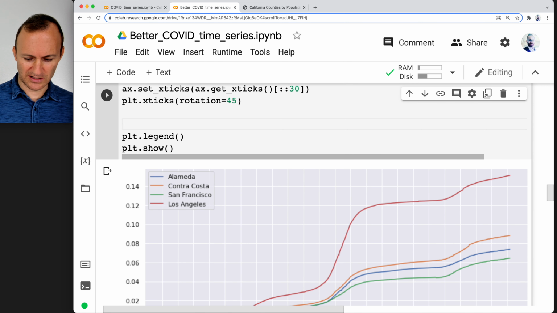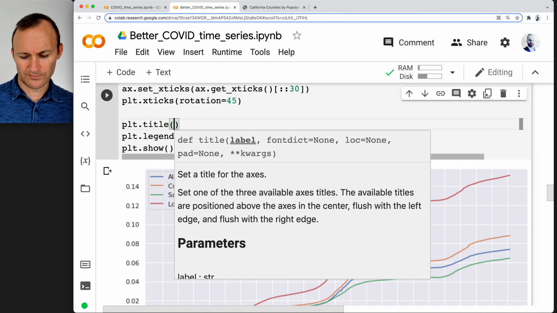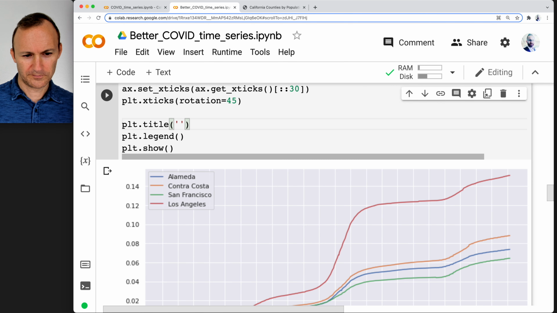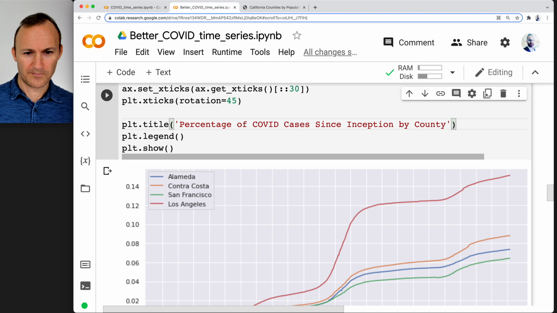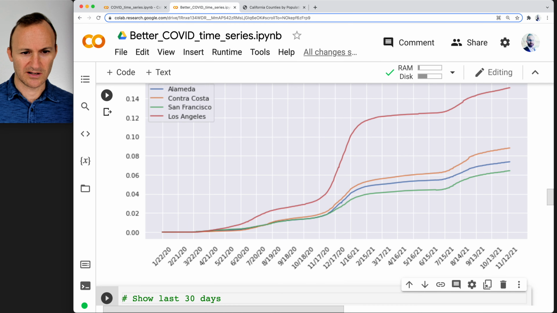So like plt.title, percentage of COVID cases. Now it's since inception, okay? By county. And that's fairly accurate. I just like to run it and always see it up there.